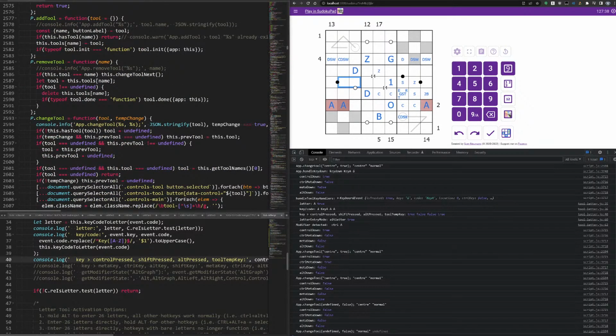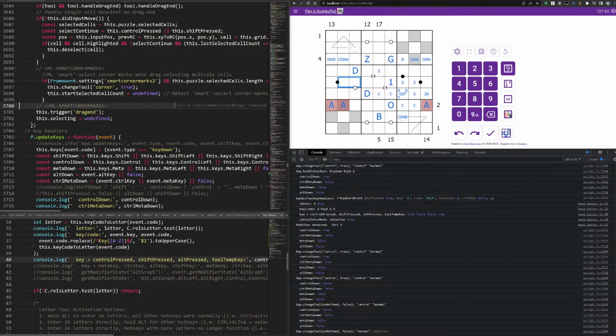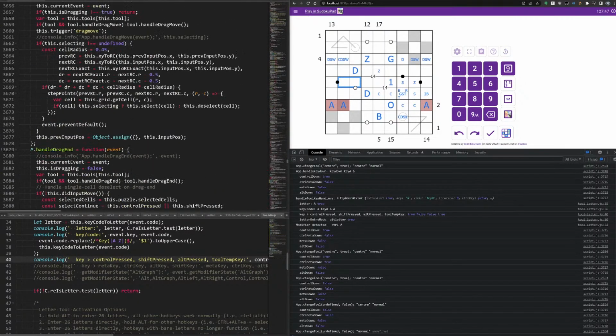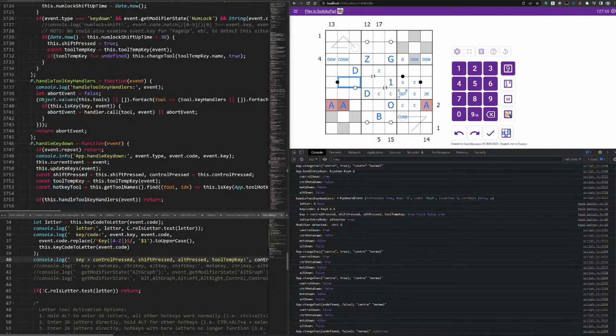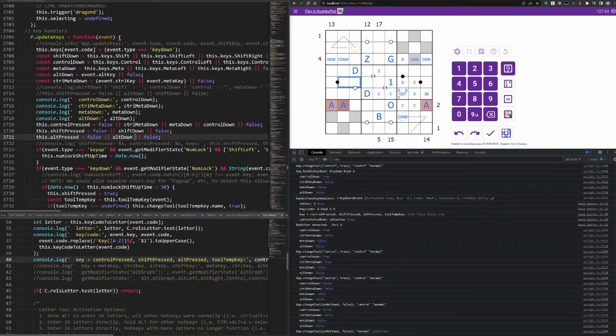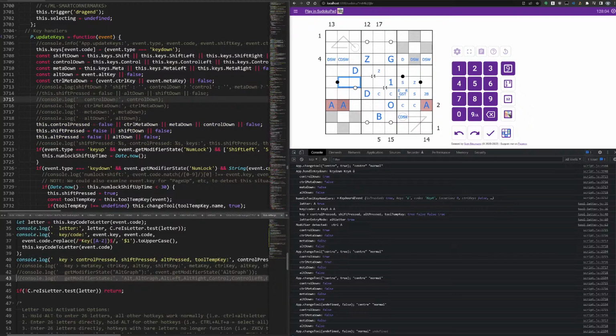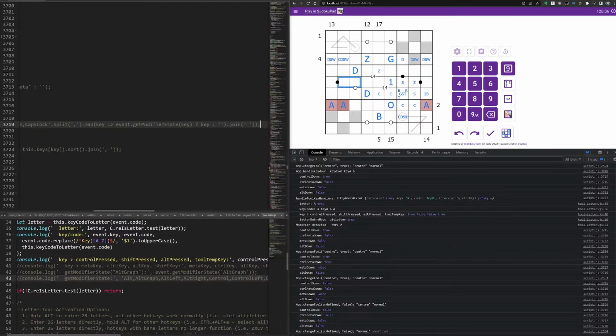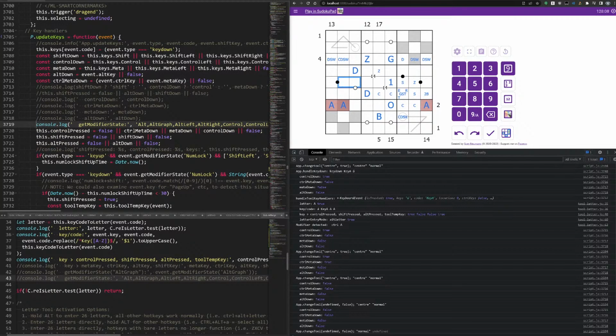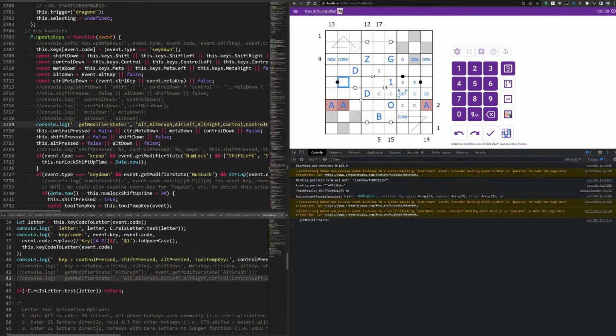Change tool, here, 2594. Okay. Control meta down, let's ignore these for now. Actually, let's ignore all of these and we'll just put our get modifier state thing in here. Okay, let's try this.